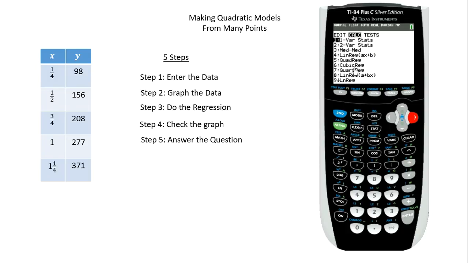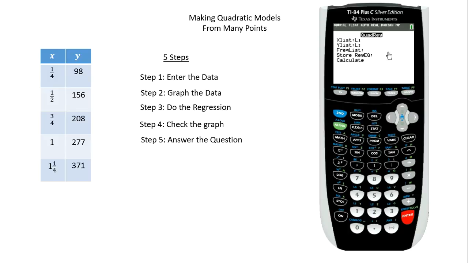Then if we scroll down a little bit, we have ln, that would be logarithmic, and the one below that's going to be exp for exponential. We'll see those two in chapter 7. The power regression and logistic regression, we won't see this year so much, but you will see them next year in pre-cal. But right now, we're dealing with quadratic, with possibly some linear regressions in there as well. So 4 and 5, so quadratic regression.